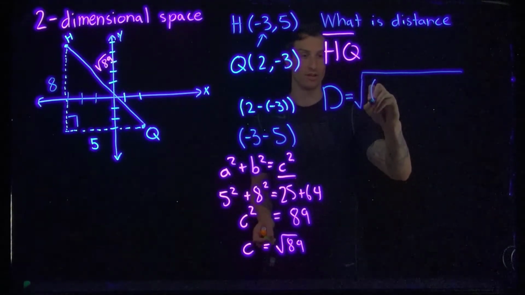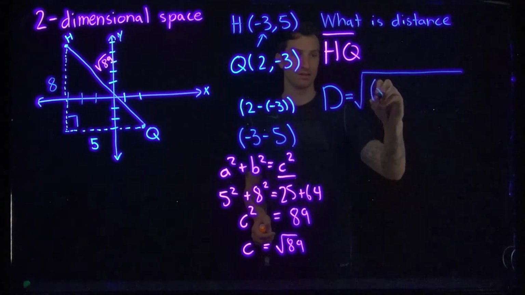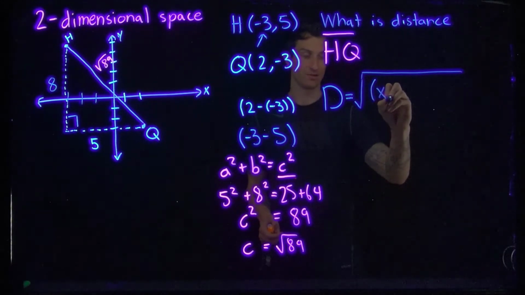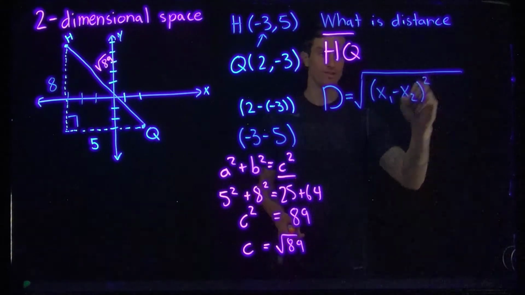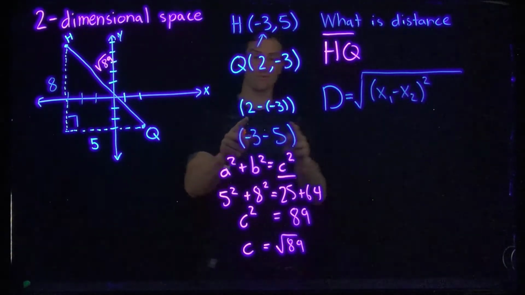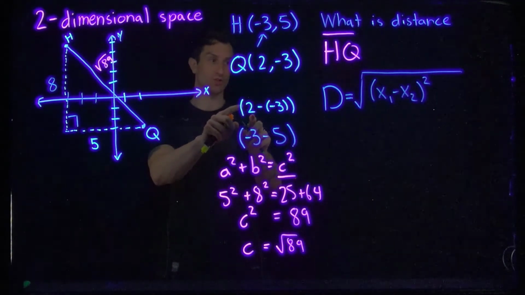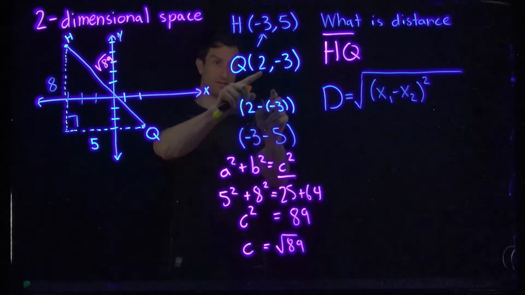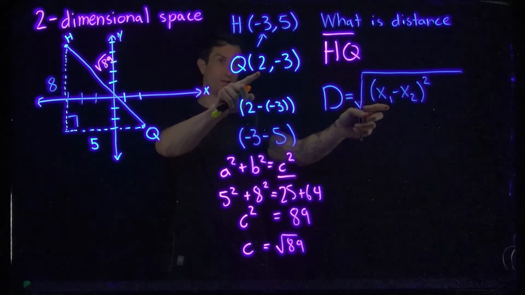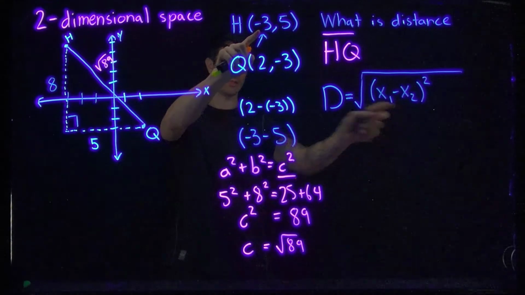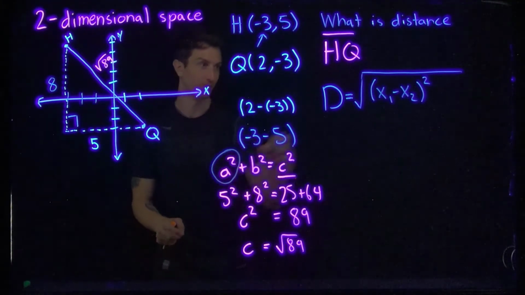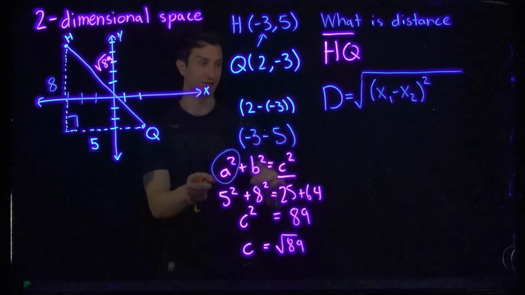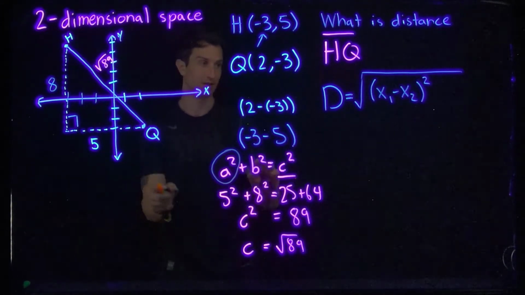We're going to do x1 minus x2, and we're going to square it. So what is this? Why does this look familiar? Well, what did we do? We took 2, which is an x1, minus x2, which was a negative 3, and we ended up squaring it in our triangle. So it's exactly the same. I just broke down the steps a little bit differently to show the triangle.